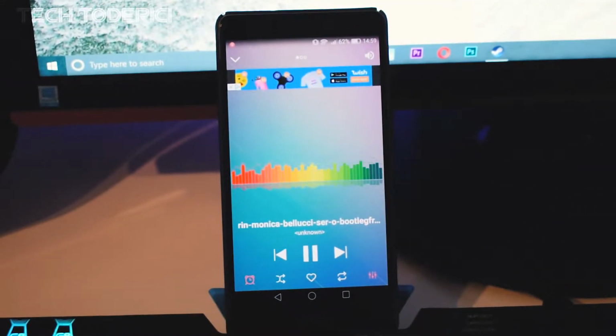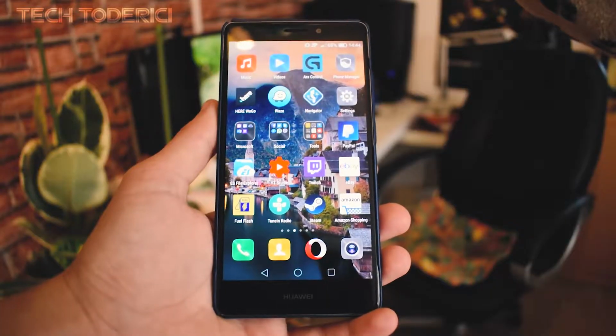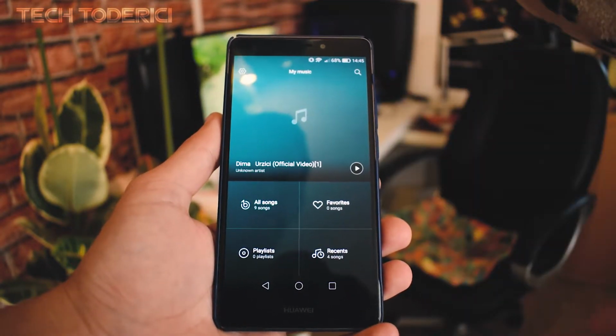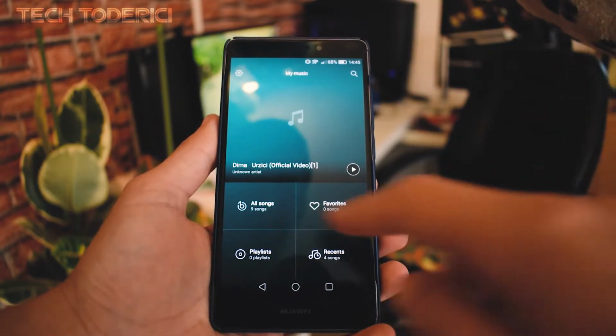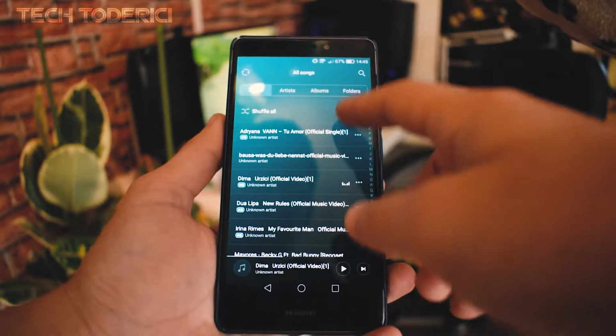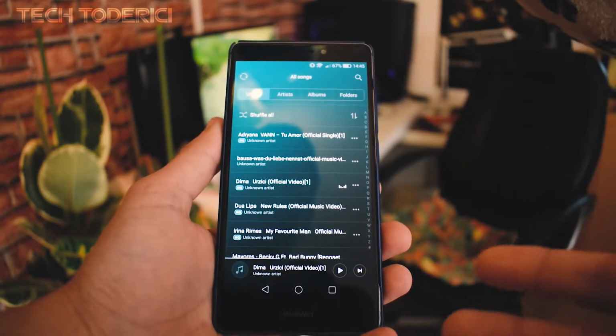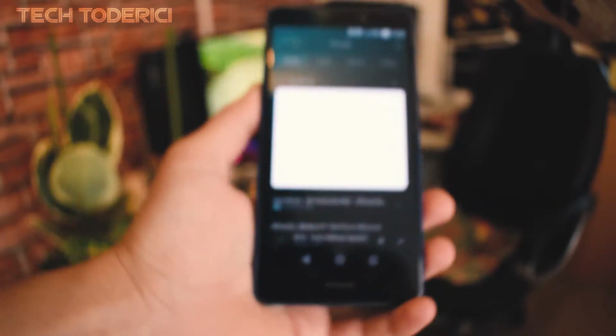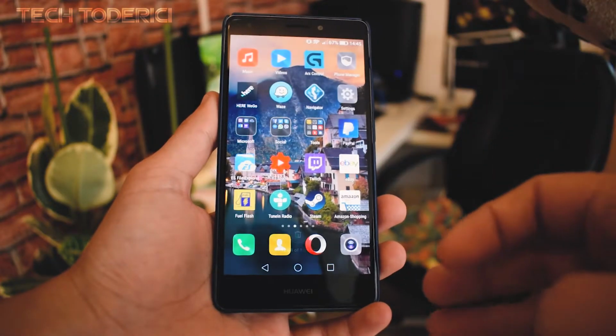There are a lot of music players, and even the default music player is good. Each different manufacturer kind of customizes the music player. I use a Huawei device, and it has a different music player than other devices, but the music player is kind of limited. When I click, for example, on a music here, there aren't many options, but nonetheless the music app is fine.